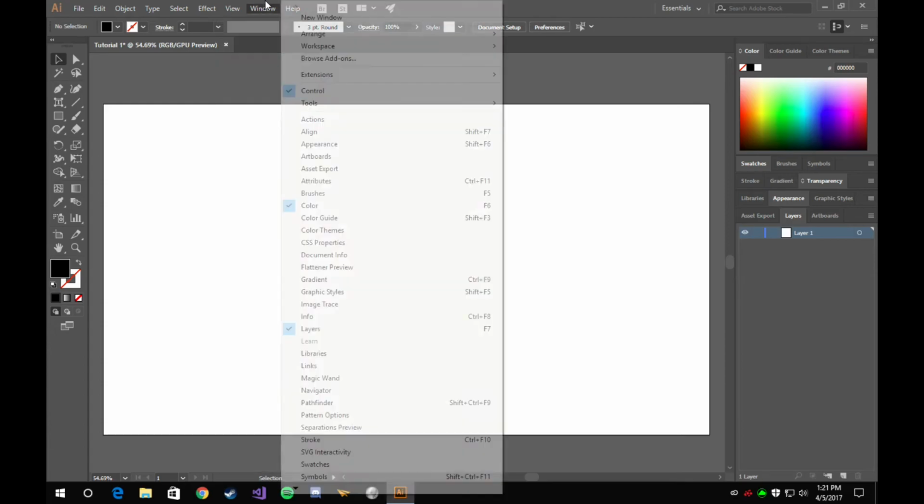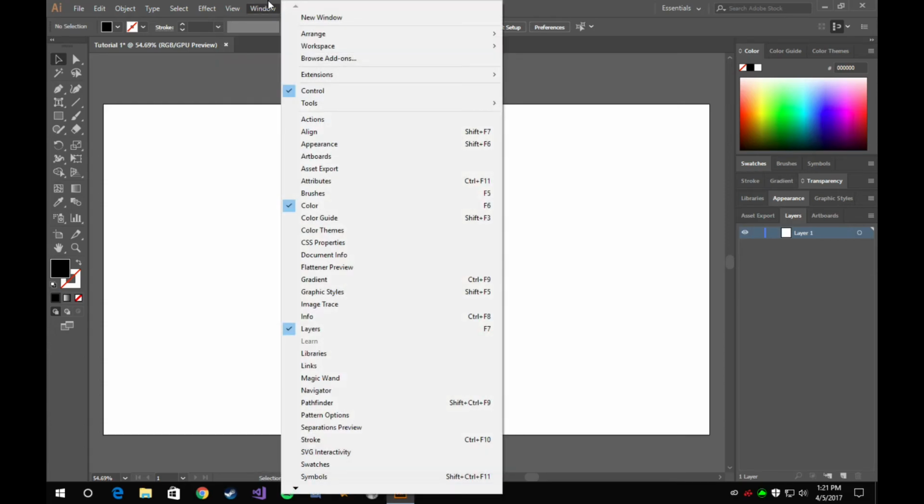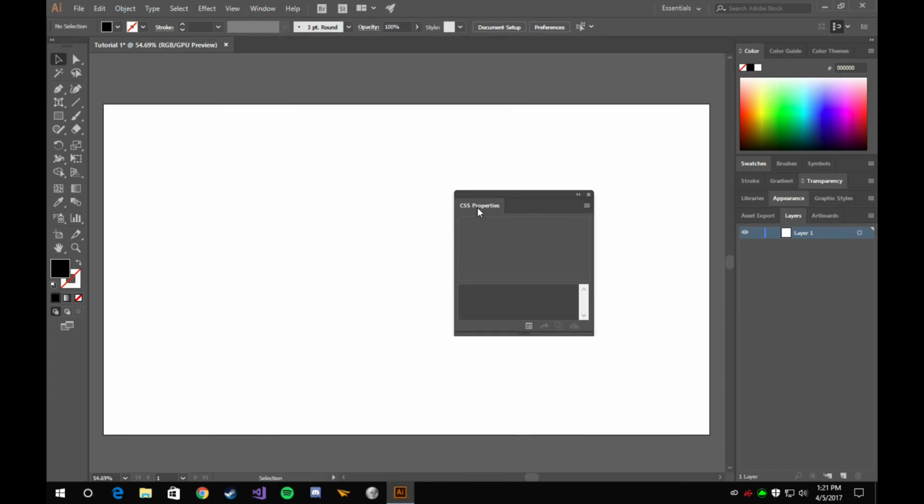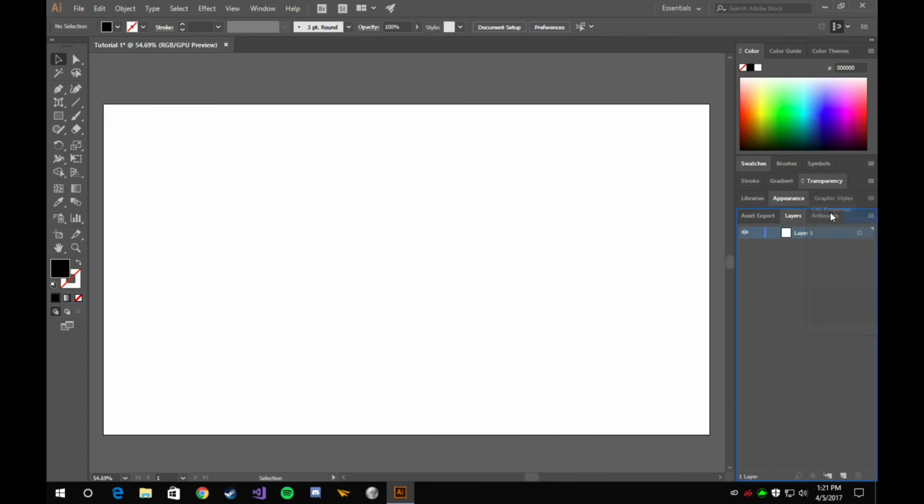They're all the same. Window, basically each of these things here will show up either on this side of your toolbar or over here on your toolbar. Say I wanted the CSS properties. It pulls up a new window and I just drag and drop this into here. But if I want to get rid of that, I can either drag it out or I can click close. So that's pretty much that. You can do anything you want. Heck, you could even take all these off and put them into a different window on your PC.